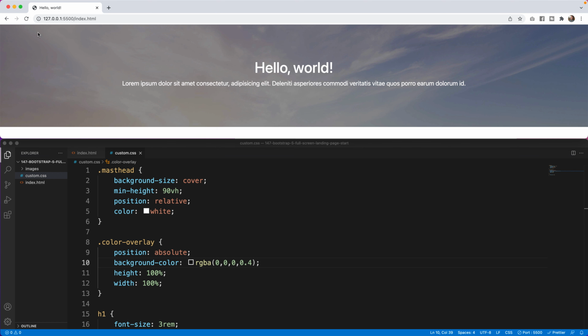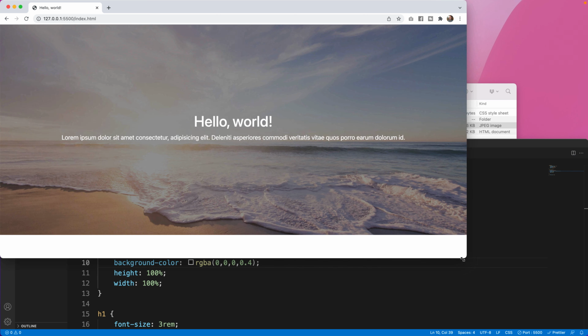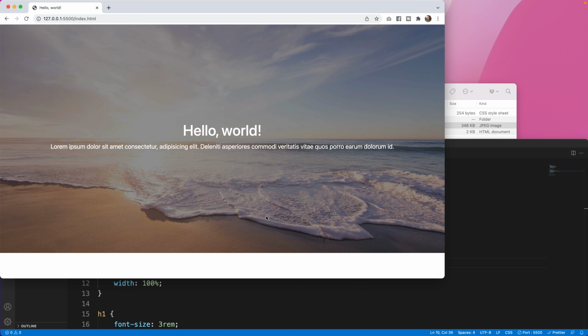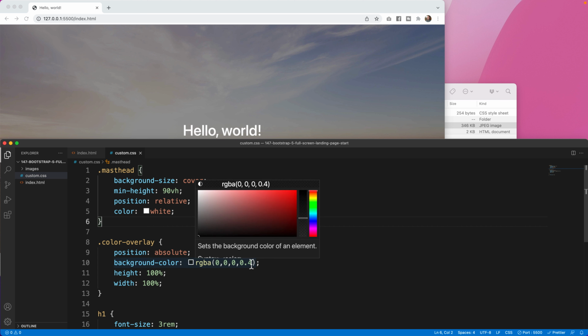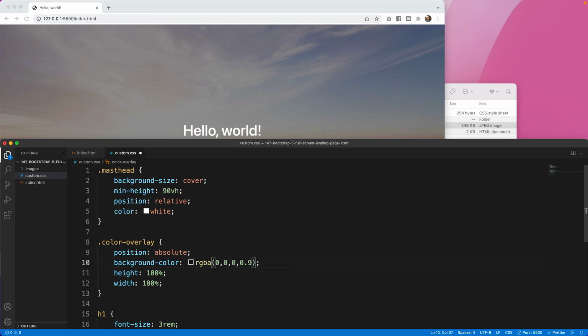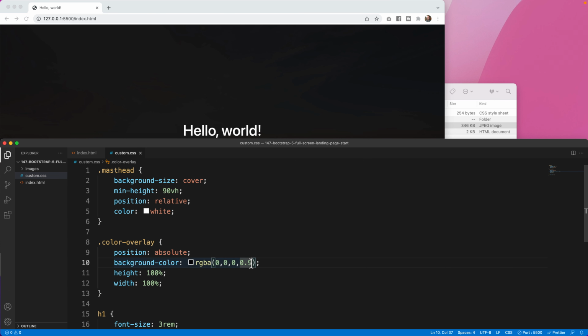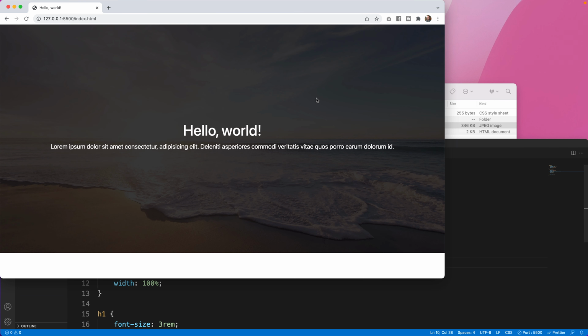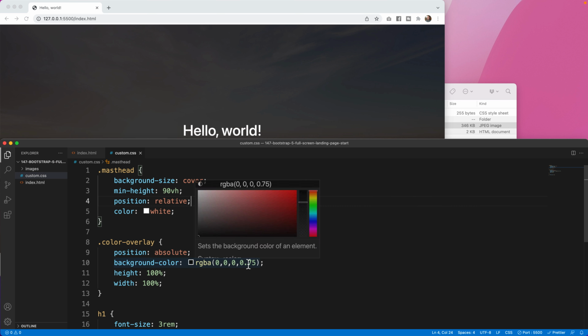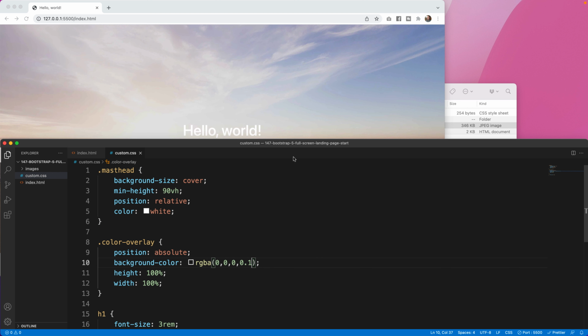Again, this is a little hard to see because most people don't view websites in this extreme horizontal format. What we'll really see is something like this. Hello world with the picture dark in the background. If you have a different picture, you can always change this to be darker. 0.9 is almost 100%, so it's a much darker photograph, or if we go like 0.75, you can now see the picture through the dark background, or if you have a much darker picture in general, you can go much lighter and drop in the 0.1.